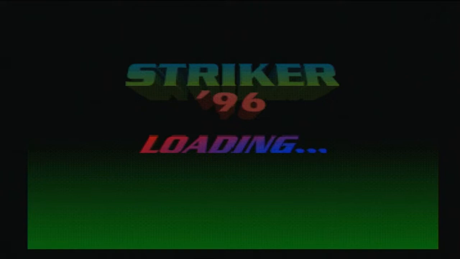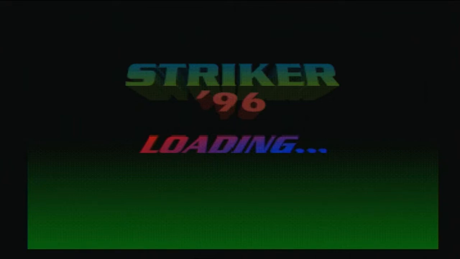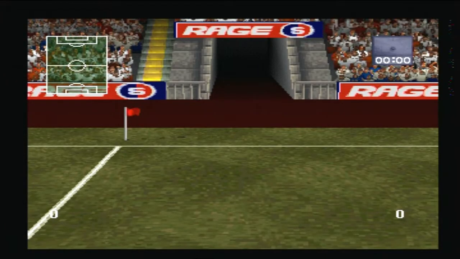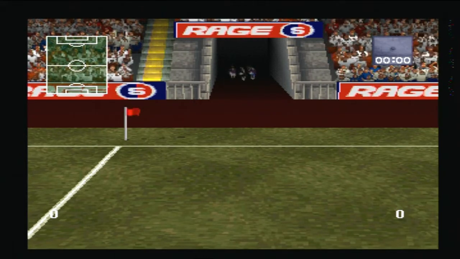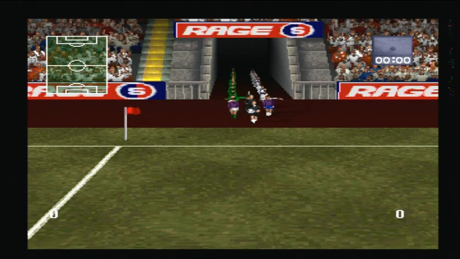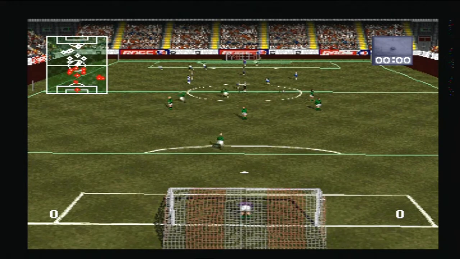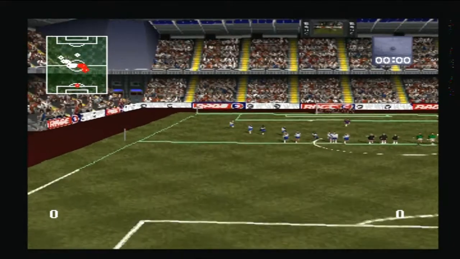Striker 96. Loading. Well, the PS3 is making some noises. I think it's struggling. Just confirm. Yeah, still works. Little faster, please. Ah, there we go. Oh, wow. Well, that's quite smooth, isn't it? Graphical glitches to the right there.